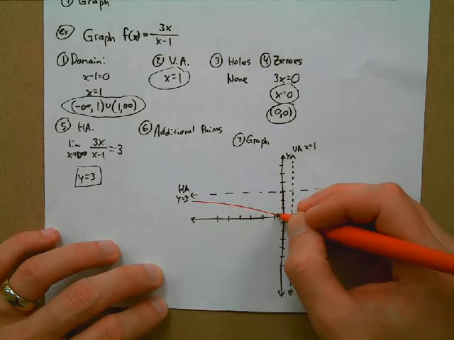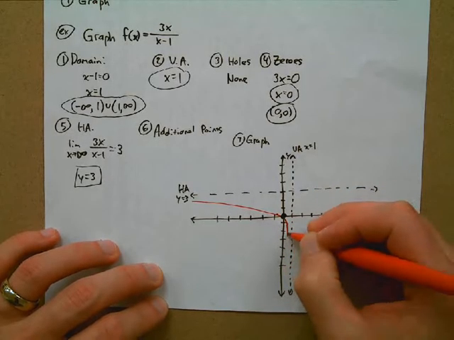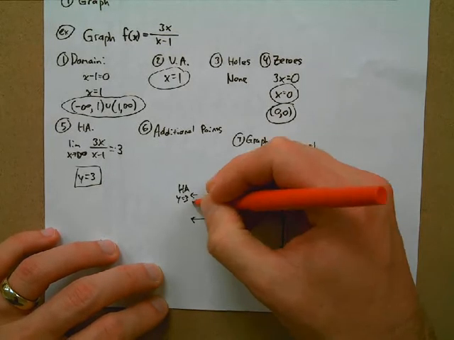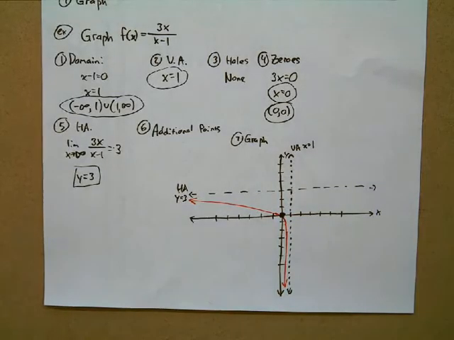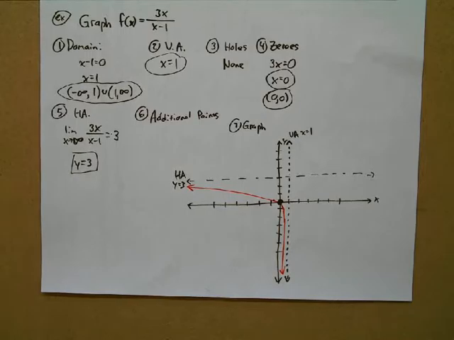Okay. So that is part of our graph. But of course, with these rational functions, we could potentially have more graph that we need to think about. So what else do we probably need to do here? We probably do need to get some additional points. So Zach, what kind of x values should we probably pick here? Probably 2. Yeah, 2, 3. Okay, we need something on the other side of this vertical asymptote. Something on the other side.